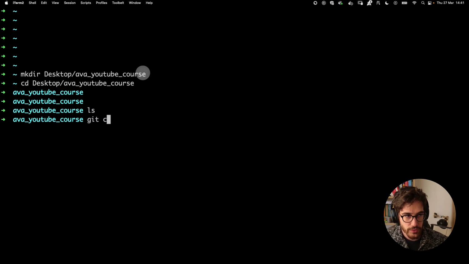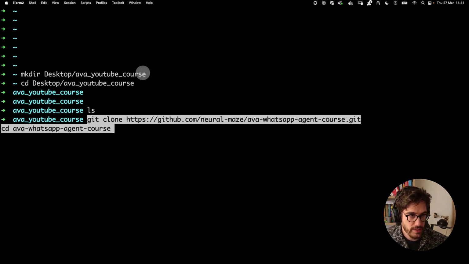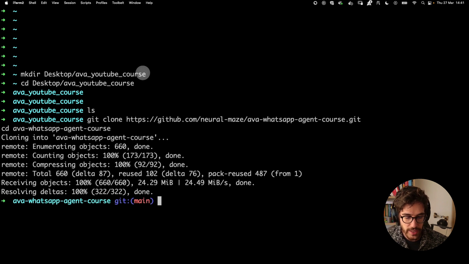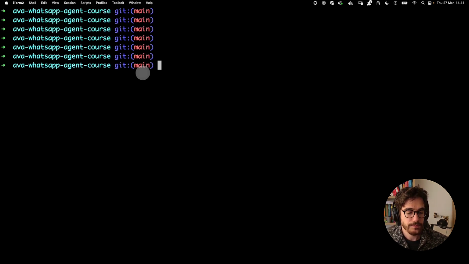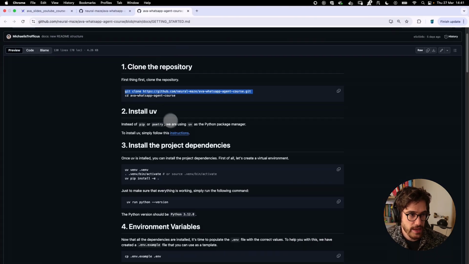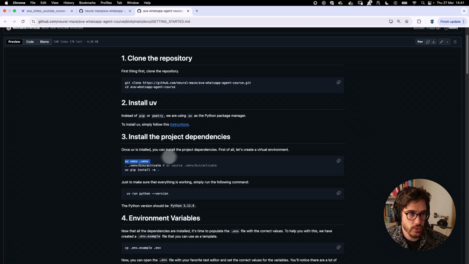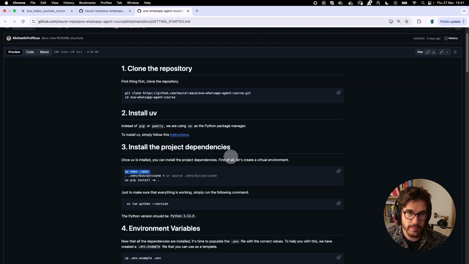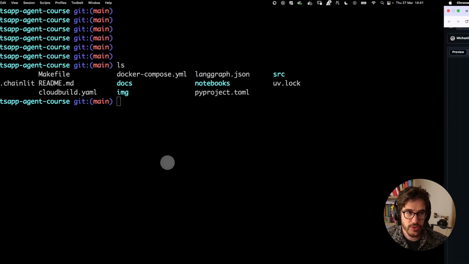Inside we are going to, I think I just copy it. Yeah, this is perfect. So we are just cloning the repository, and after that we are inside ABA WhatsApp agent course. Okay, perfect. Everything looks fantastic. After that, we need to install the project dependencies, and to do this I'm using uv as the Python package manager. First of all we are going to create a virtual environment.